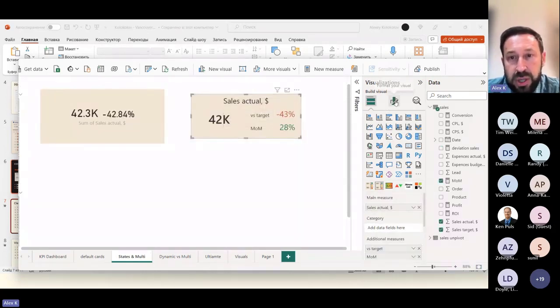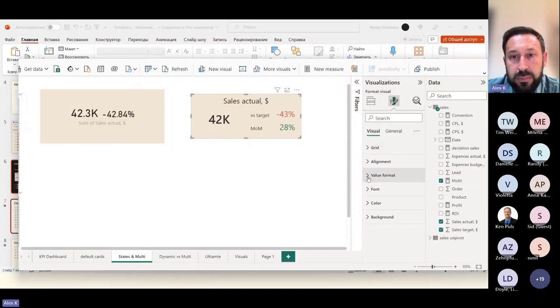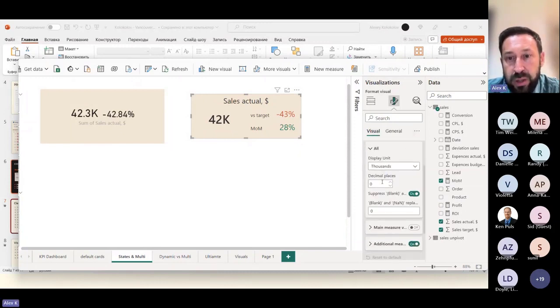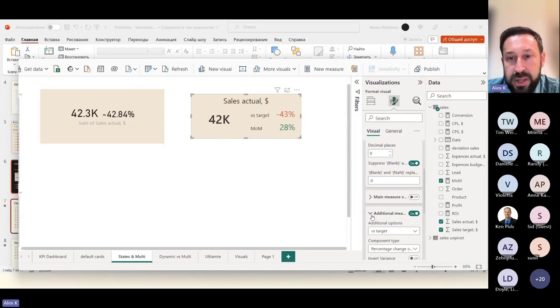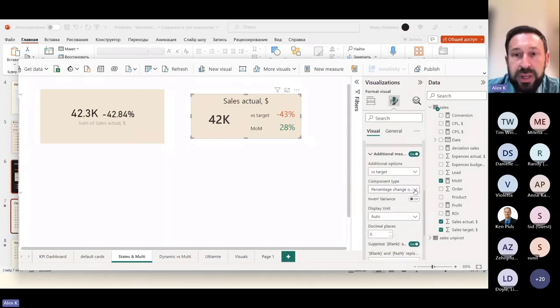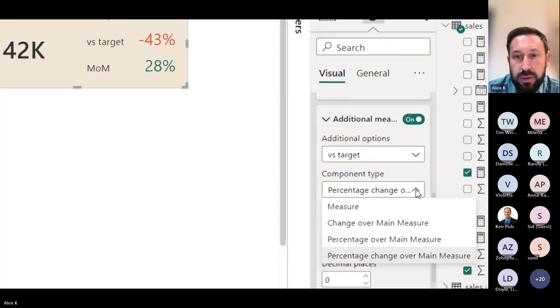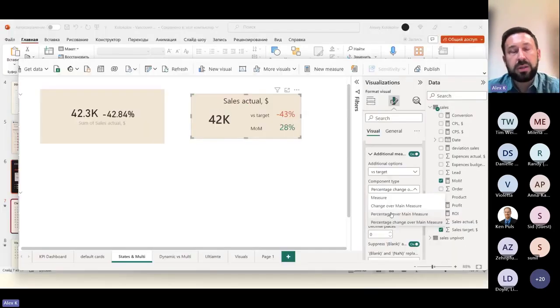And in these parameters we can choose value format for each additional measure, component type, change over measure, percentage change, and that's the best practice for most cards.